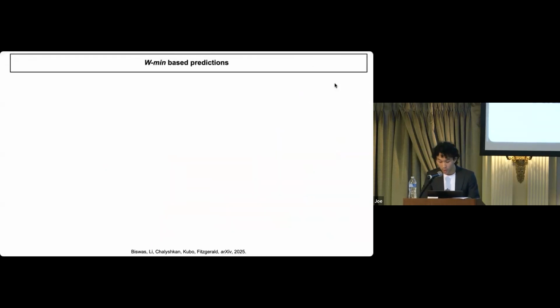But if we want to benchmark it further, or benchmark the robustness of the activity predictions made by ensemble modeling, we want to compare it with the predictions from some model. And in our case, it will be the best fit model. And so to make an apple-to-apple comparison, we need to somehow rank our best fit model predictions and see how well it does as a function of ranking.